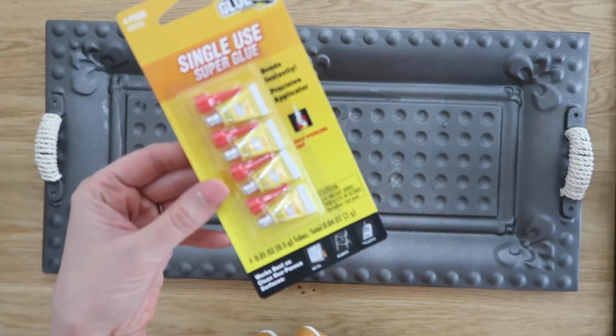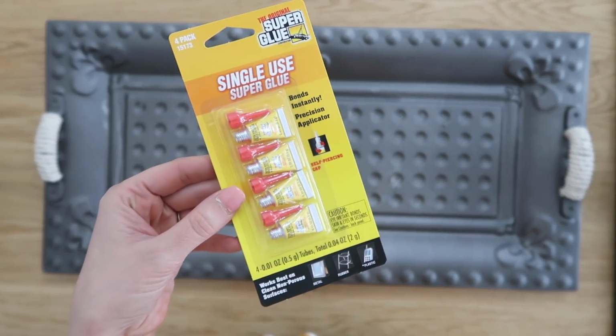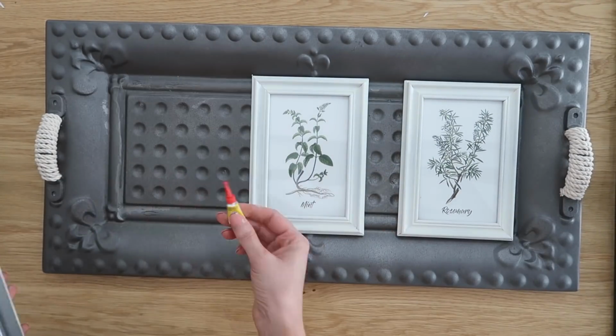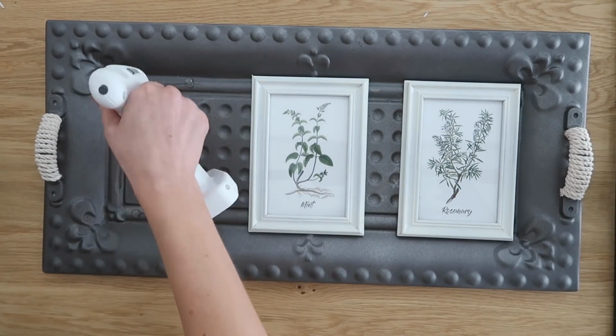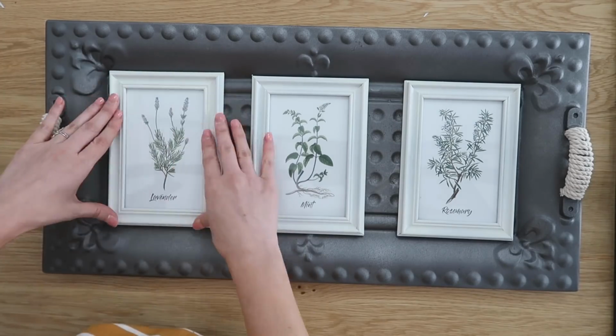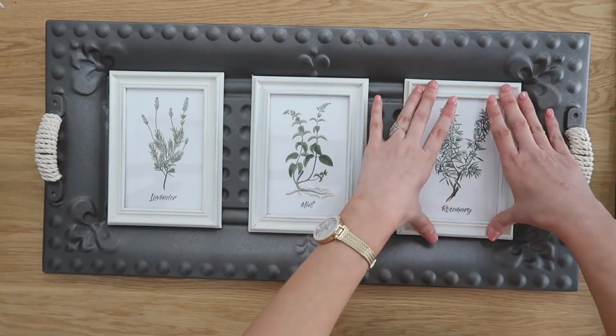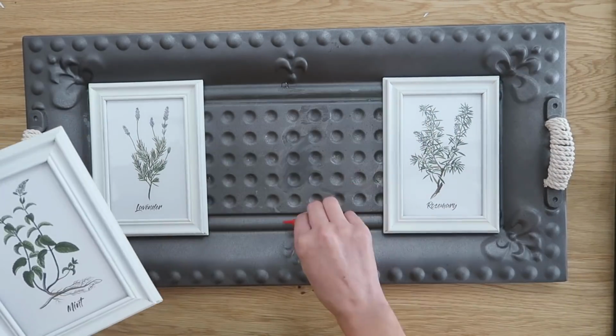And I'm going to be using a combination of super glue, which I got from the Dollar Tree, and my hot glue. The super glue is going to make a permanent bond between the frame and the tray, whereas the hot glue just kind of sits there and lets everything dry and cure until the super glue is totally bonded.